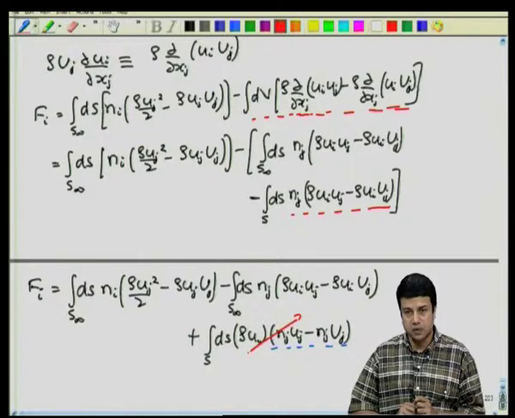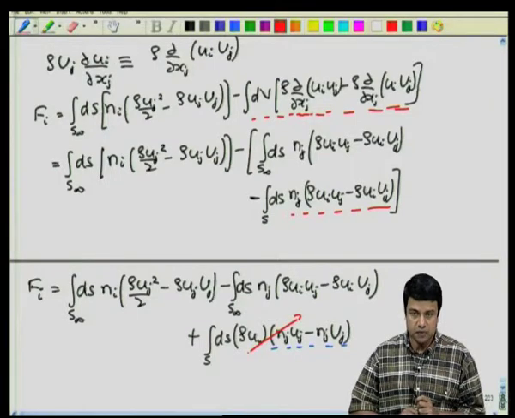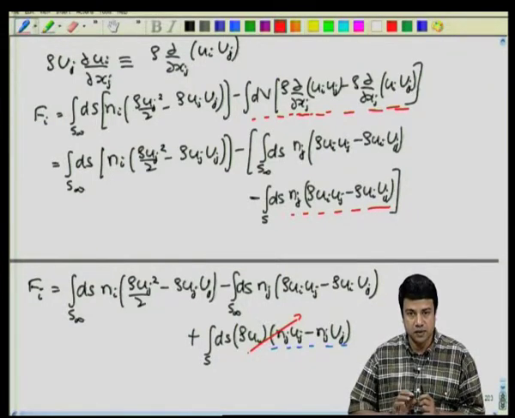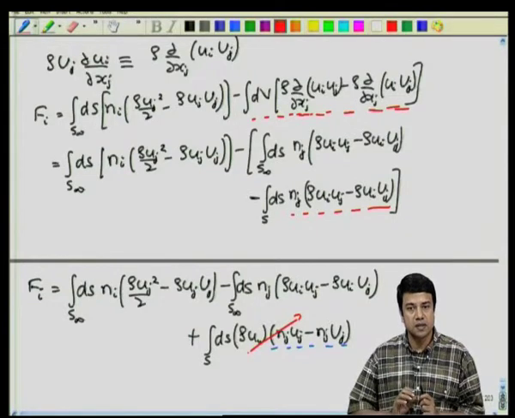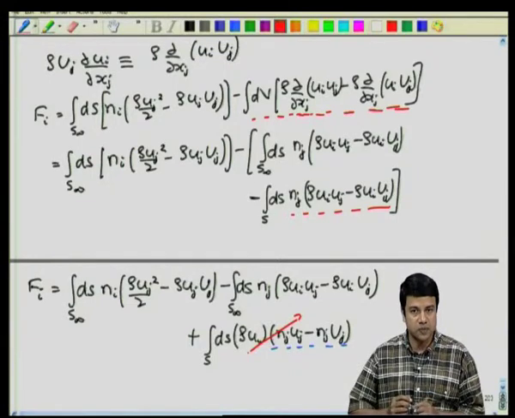If the potential decays as 1 over r square, the velocity, which is the gradient of the potential, decays as 1 over r cubed. The velocity will decay with a lower power only if you have a contribution to the potential proportional to 1 over r. 1 over r is a source term. If you have a source term, you will have a contribution to the velocity which decays as 1 over r square. However, if there is no net source, if you satisfy the incompressibility condition, the highest power of decay can be 1 over r square for the potential, and therefore, the highest power of decay for the velocity can be 1 over r cubed.